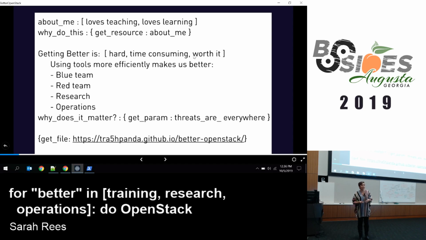And this talk is really about using something that a lot of people tend to think is a really difficult thing to use. And I'm not here to say that, no, it's actually really easy. It's not. Just like any good tool, it is probably hard to use, and it is probably going to take you some time to be able to use it. But an analogy that I've used a few times is if I give you a screw and some boards and a hammer, you can get that screw through those boards with a hammer, but that's not really the right tool. So OpenStack really isn't the right tool for everything, but if you know how to use your hammer and you get presented with a bag full of nails, then you can do a much better job at doing whatever it is you need to do.